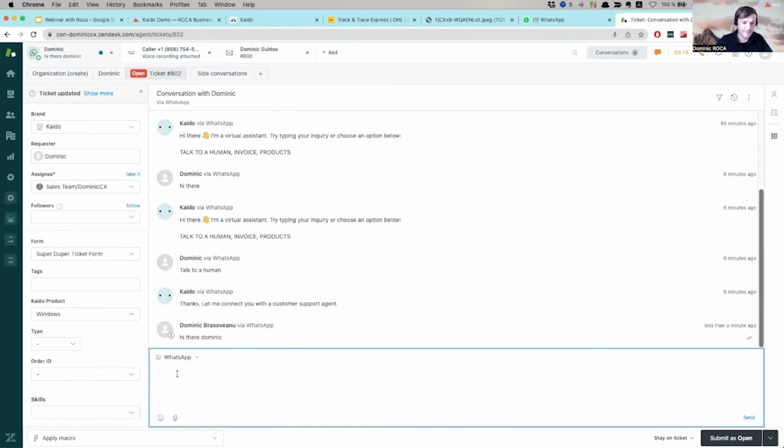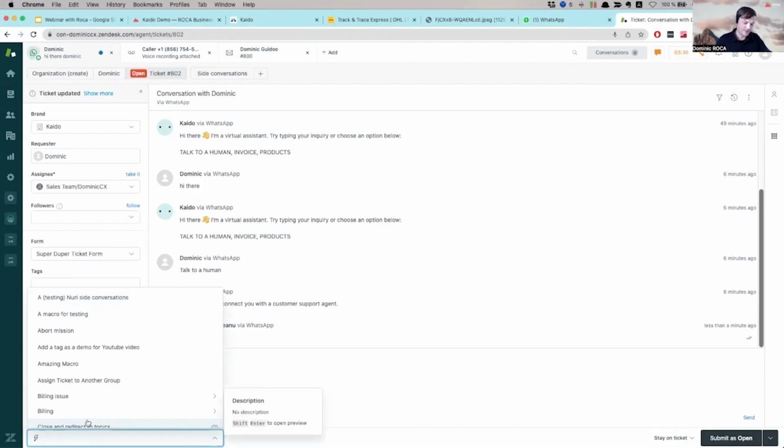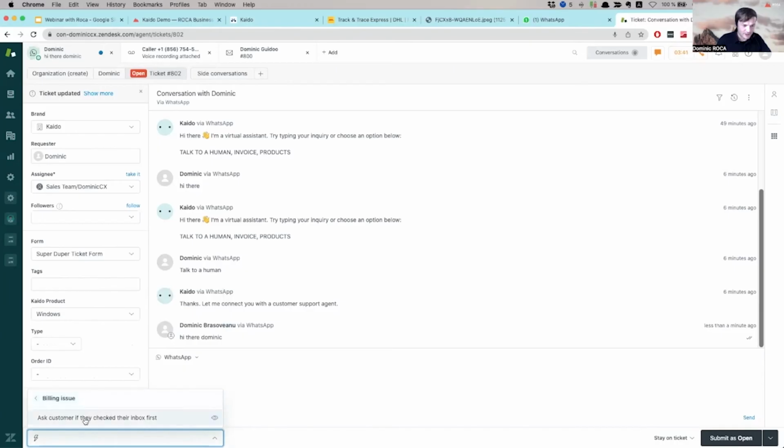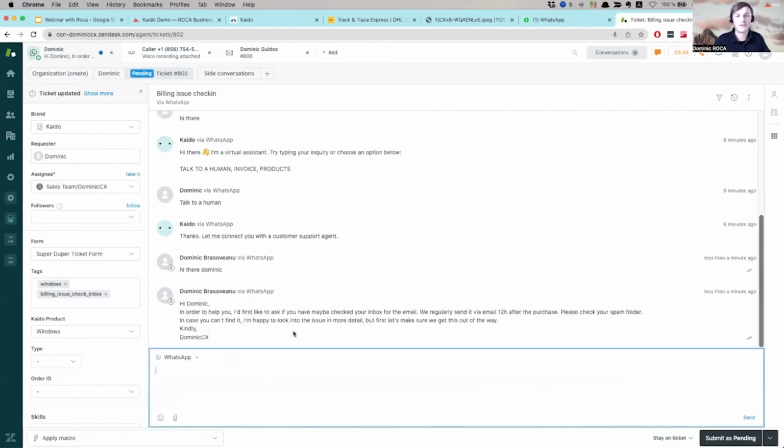Now, what I can do here is use templates because I don't want to always ask repetitive questions because, as I mentioned, you can save time with Zendesk and you can automate a lot of the processes. This is semi-automated. For example, let's say I'm looking at a billing issue and ask the customer, right? I'm asking a pre-written question for them to get back to me with this information before I can help them. I have this already written out, so I don't have to always type it.